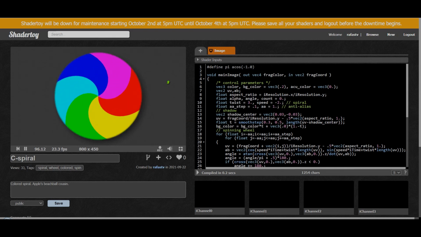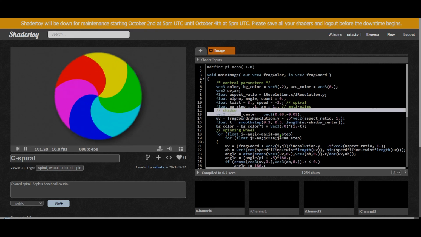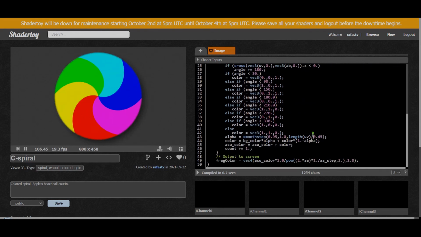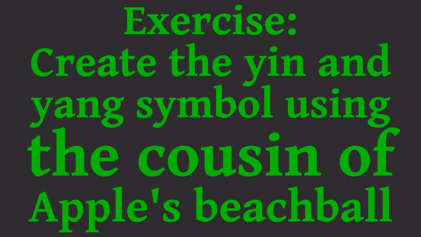I've used a blend of trigonometry, shadows, color mixing, and the smoothstep function, an excellent function of GLSL that we will explore later to motivate some of you. As an exercise, I propose that you create the yin and yang symbol, which adds two small circles to this last example, and smooth them using AA. Even if you don't understand what this previous code does, it is good practice to try adding features to other CG codes. That concludes our lesson.